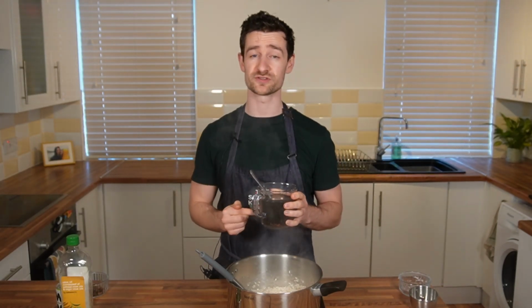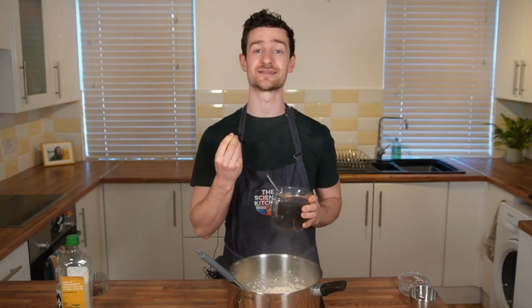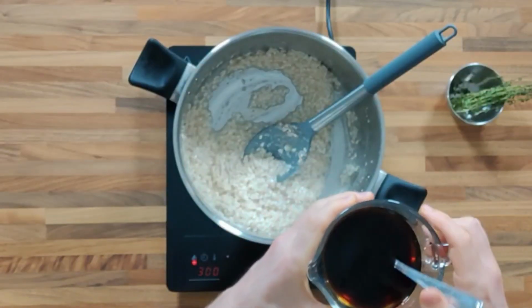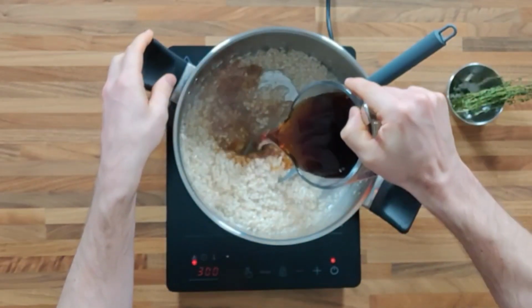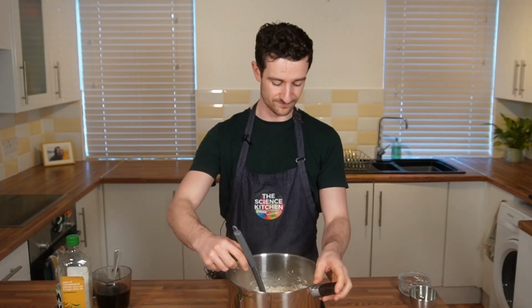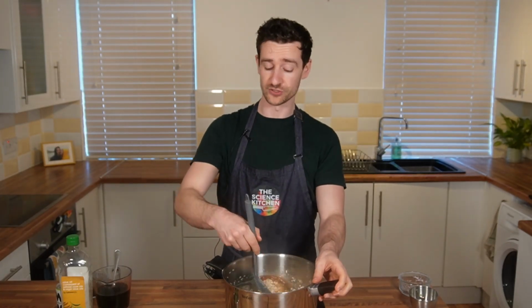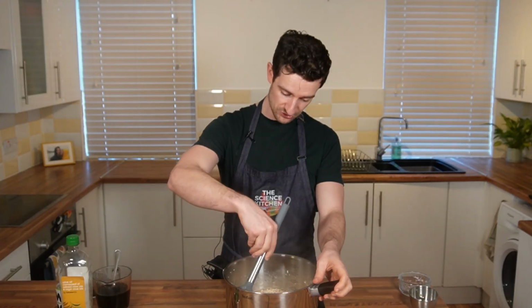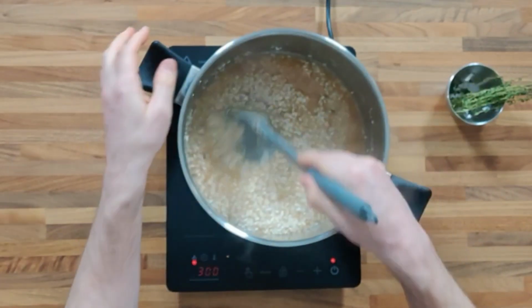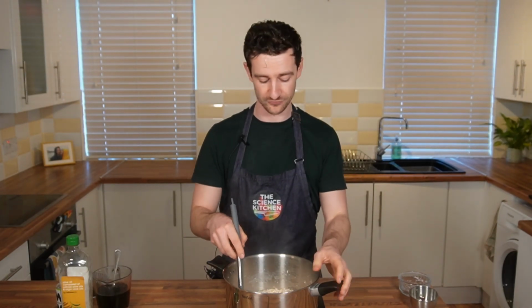So the most important thing for any risotto is using a really good, intensely flavoured stock. And you can see that right here. So, add in a little bit of your stock at a time. And now this is a real labour of love. What we want to do is add a little bit of stock, reduce it down, add a little bit more stock, reduce it down, so on and so forth.